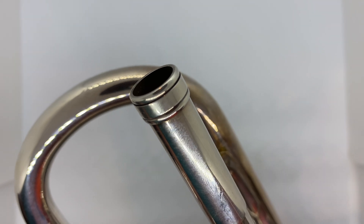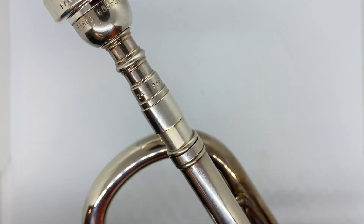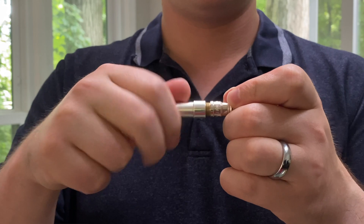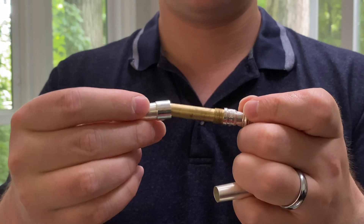Another convenient use for sleeves is if you've been playing a horn for a really long time, or it's really old and the receiver is worn down a bit and allows the mouthpiece to seat further in than it used to — you can just use a sleeve a half size or a full size bigger to correct the gap. In my opinion, you probably stand to gain the most from having a gap sleeve system if you play with a lot of different horns with your same main mouthpiece. Because different brands and types of trumpets will have different size mouthpiece receivers, and sometimes a completely different construction, a different gap sleeve might be just what you need to dial in the feel for each horn. Using mouthpiece gap sleeves is by far the most practical way to be able to use the exact same mouthpiece on lots of different kinds of trumpets.